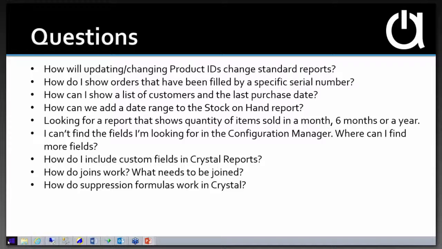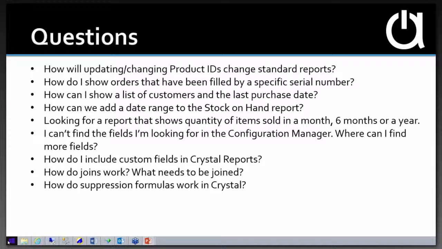We've done some similar work like that, so I can say that it can be done. It's just the current stock on hand report is not set up to take in that date range possibility. So probably not the answer that we were looking for when we asked that question, but unfortunately I think that's the answer that we're going to get.